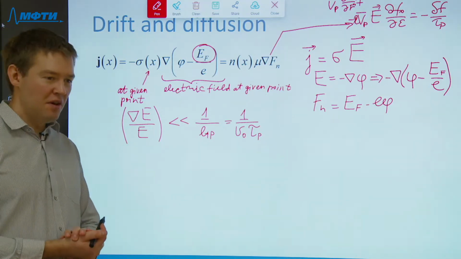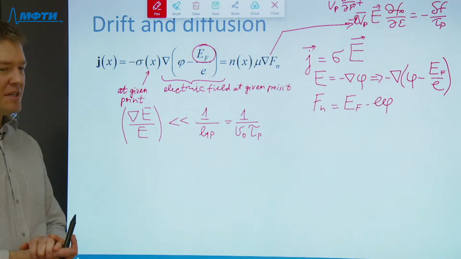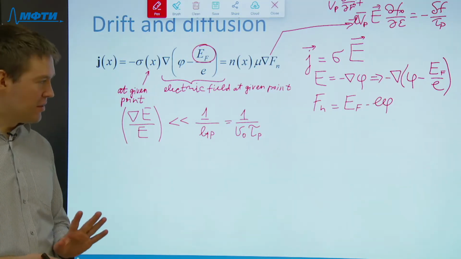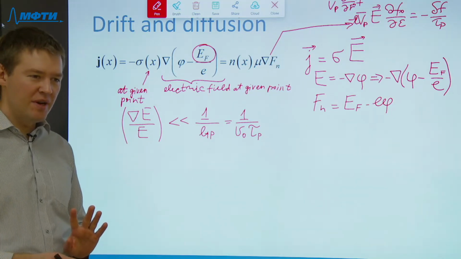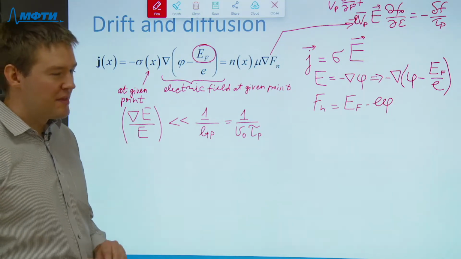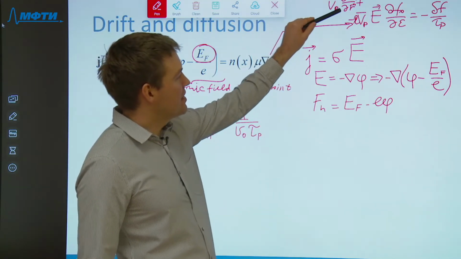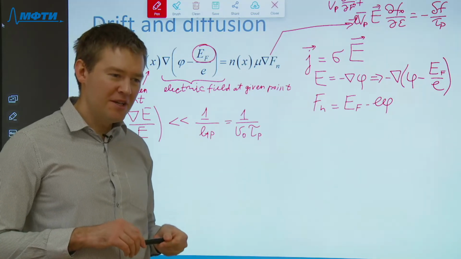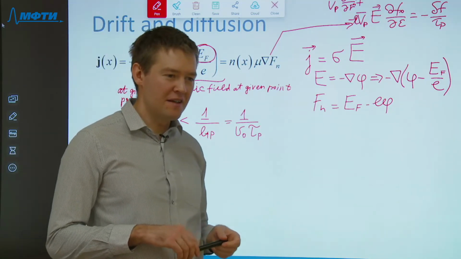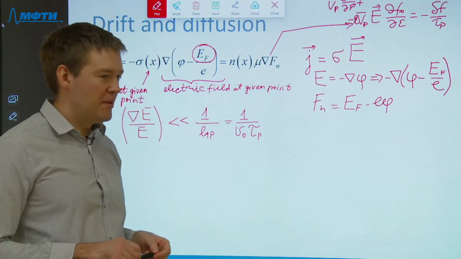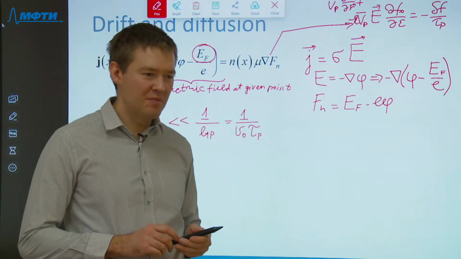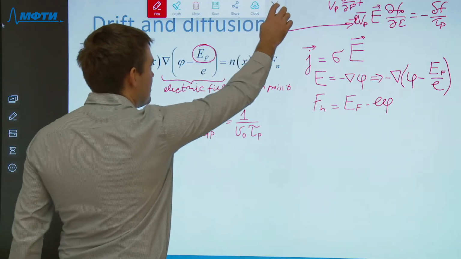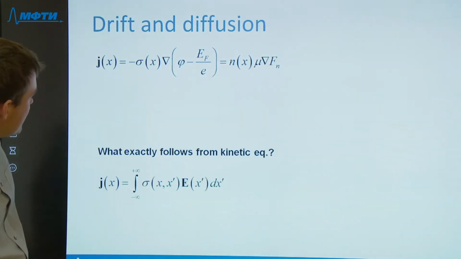And if it is not fulfilled, the relation between current and electric field becomes more complicated. I will sketch it quite quickly, and still it is a very interesting exercise to solve the kinetic equation without neglecting this derivative term and to find the true relation between current and electric field in semiconductors. It is very scarcely covered in the textbooks, but it is a very interesting and simple example. So let's see what happens next.